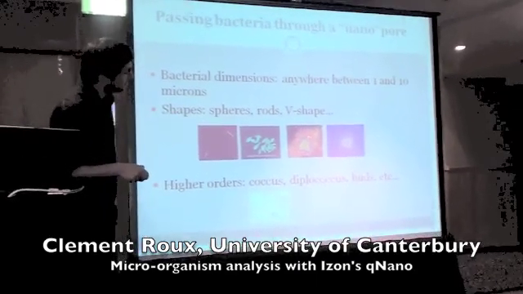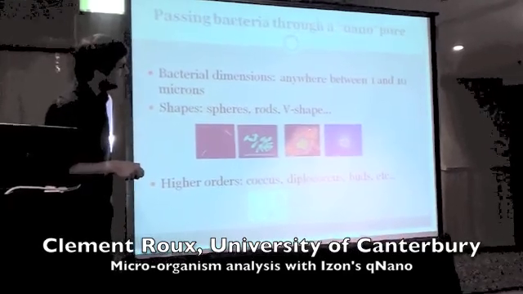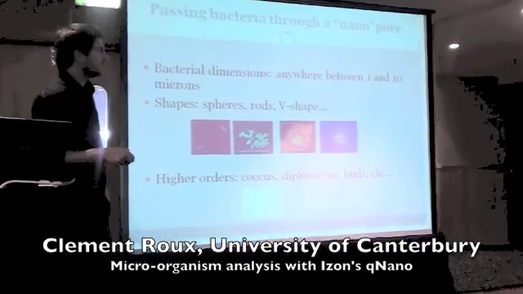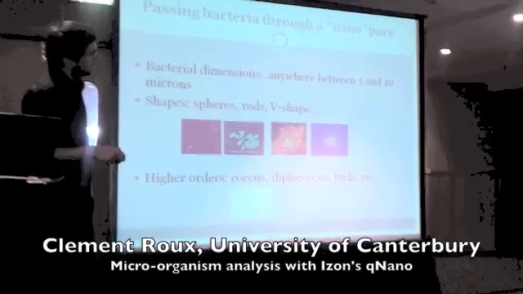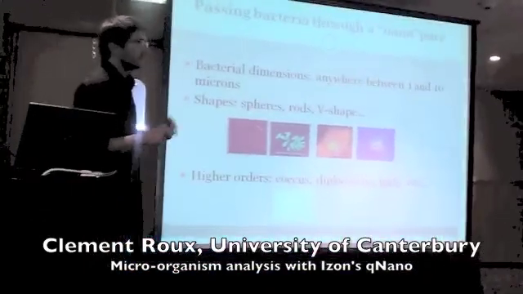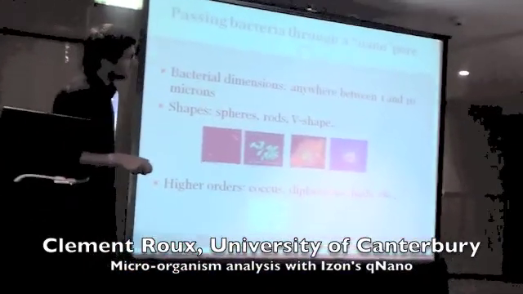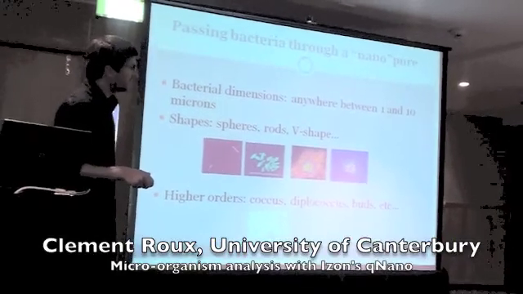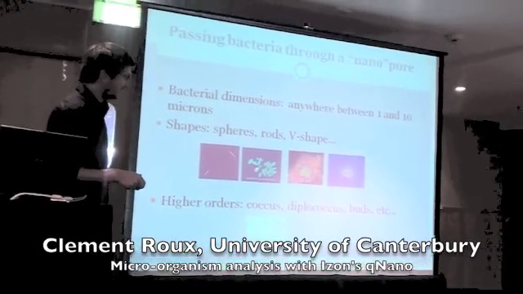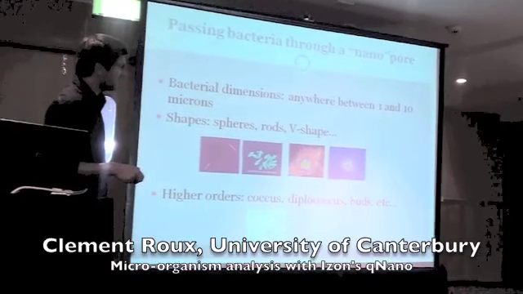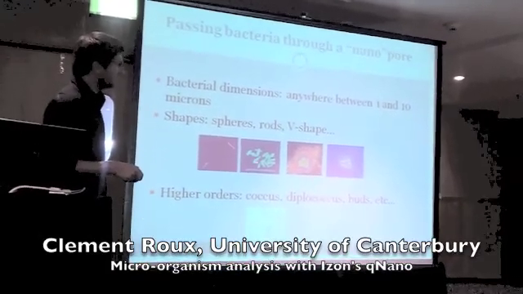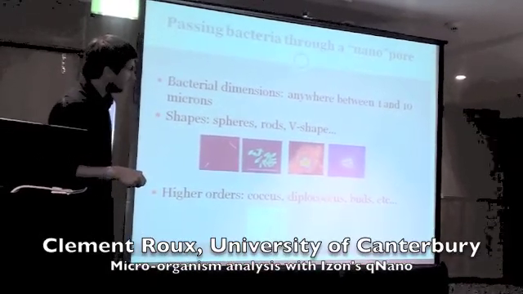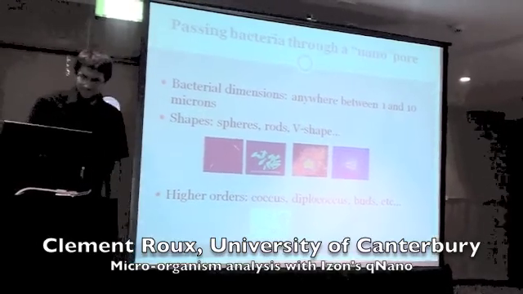This is a co-culture of E. coli and Staphylococcus aureus. E. coli is a short rod-shaped bacteria, and Staphylococcus aureus is a coccus, so a very round sphere. Then you get the funny ones such as V-shapes, and this one, which is called Clostridium tetani. I don't know why, but the French call it the pregnant woman.